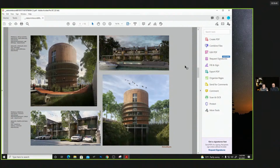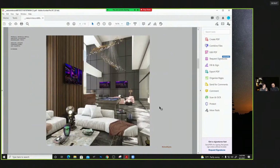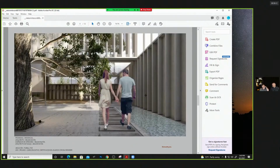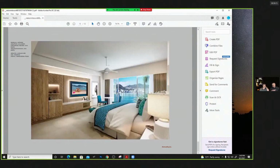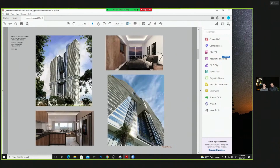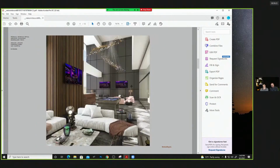Make it a little bit different, even if your work is not that unique and you are still trying to get into one of the good archviz offices. If you make an impact like this, it can definitely make a difference, because you are more visible. How nice, the guy put the company name on the front, and it's not so much effort. It holds a bit of risk, though. You have to delete the previous company's name before you send it. It happened that we got a really nice message meant for another company.